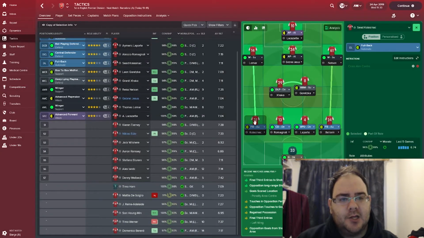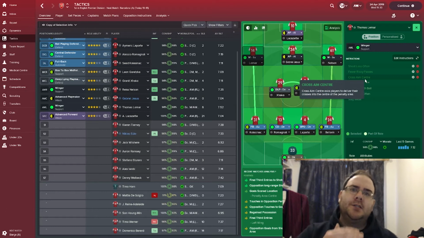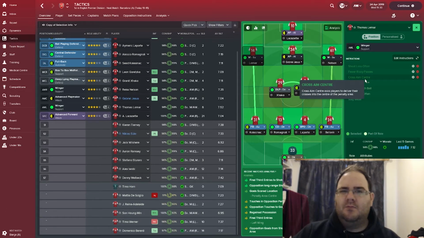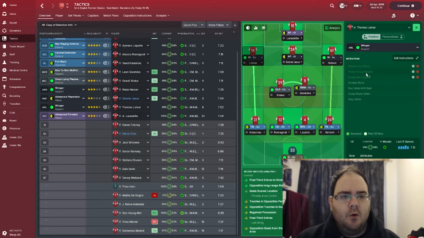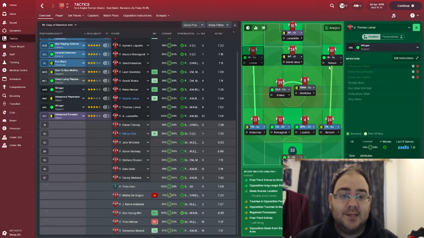Bellerin and Kolesniak are looking to aim the crosses at the centre rather than the back post or the near post. Same with Lamar, aiming for the centre, because I just felt the crosses this season were either going right at the front post or right at the back post, missing out on the people in the middle. I don't really want the wingers to do risky passes; I want them controlled in what they're doing and how they're passing and who they're passing to.